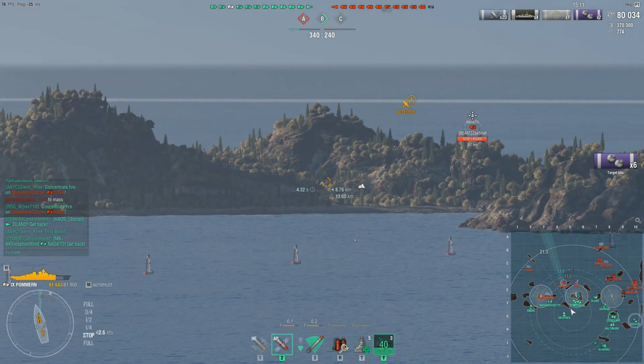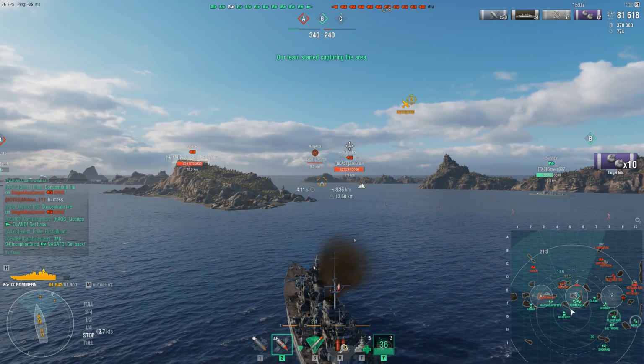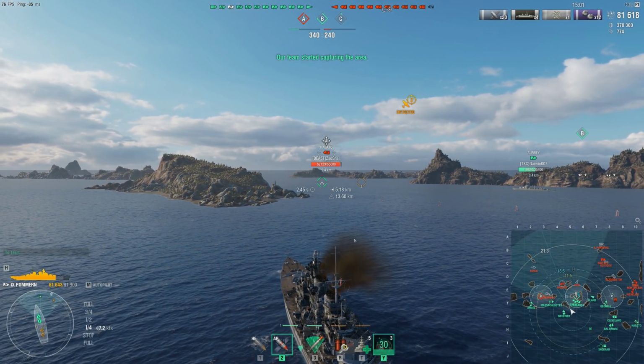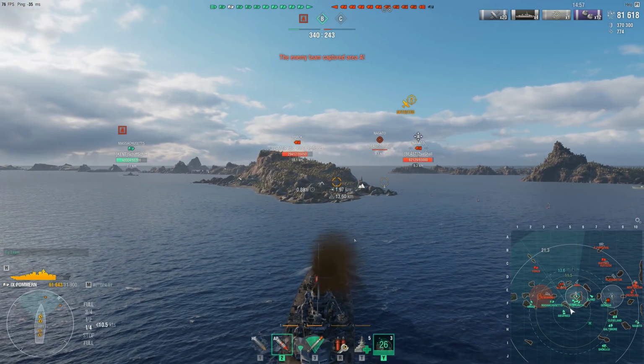Now this Nagato also makes a very interesting decision right here. If you notice, guys, he's not slowing down. He's kind of full gunning it toward the enemy team. And I thought he was originally moving up to this island for cover, but no, he's still going.